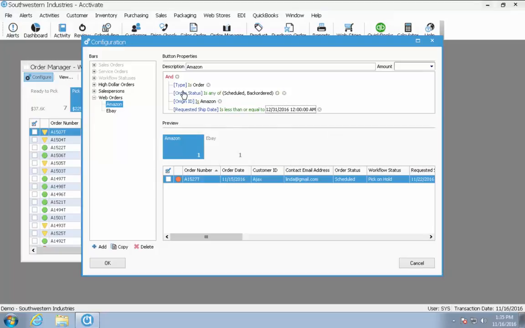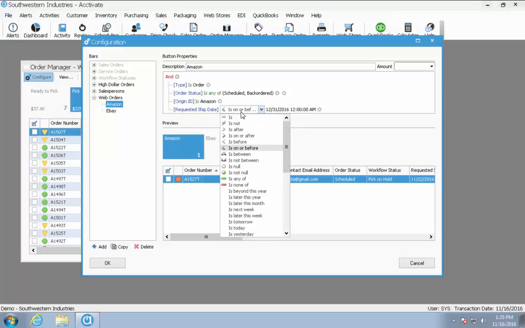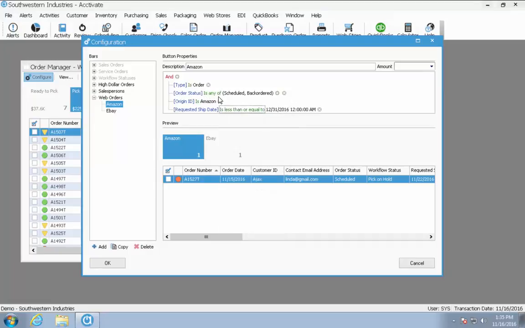You can add these filters to any of these buttons and change them at any point. So let's take a look at some of the other operators here. We have is between, which would be a range, and is not between. Is null and not null. Null meaning there's no value at all. So if there's no phone number provided, that might be a null field. Is any of, this is going to be if you want to include multiple criteria. So order status is any of scheduled, back ordered. And maybe I do want to include another option such as, let's say, booked.